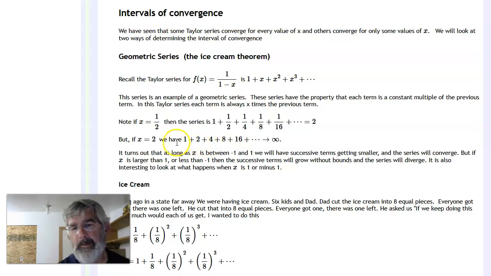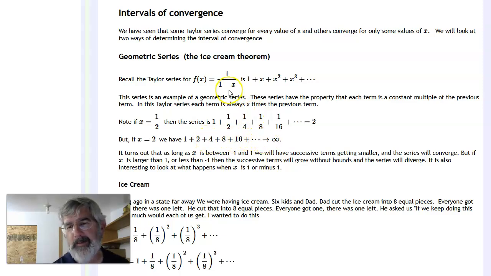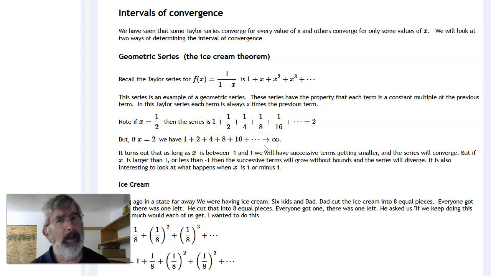On the other hand, we noticed in the last video, if I plug in x equals 2, there's just no way this is going to converge. 1 plus 2 plus 4 plus 8 plus 16, you keep adding on bigger and bigger numbers. It's not going to come up to be something finite. It's always going to be getting bigger. According to the formula, if this was equal, 1 minus 2 is negative 1, so 1 over negative 1 is negative 1. This should add up to negative 1. 1 plus 2 plus 4 plus 8 is negative 1. I don't think so. And don't let anyone tell you that it does add up that way.